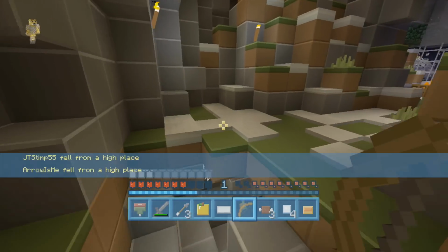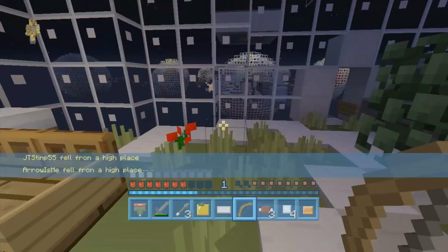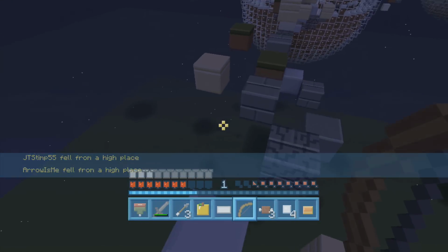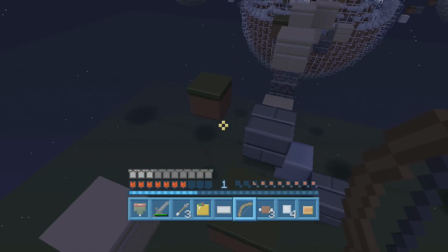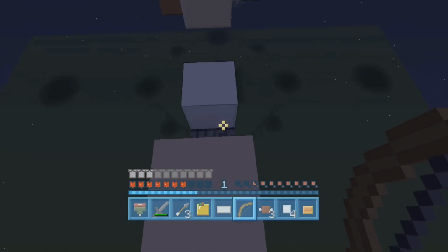So okay, let's put on our chest plate. Oh blimey, everyone's falling down. Oh blimey, maybe someone's knocked them down. Okay, so we have to make our way somewhere else now, because we've looted.